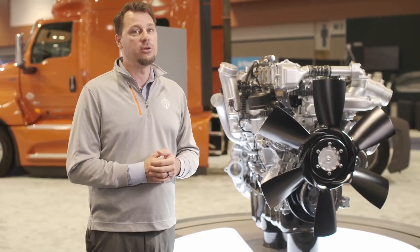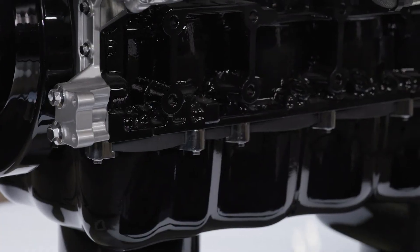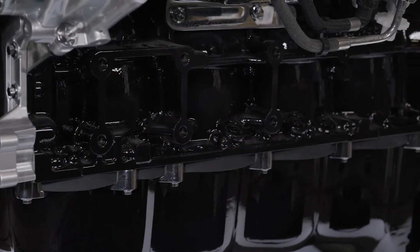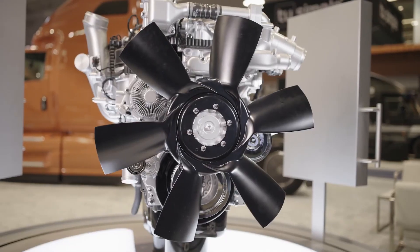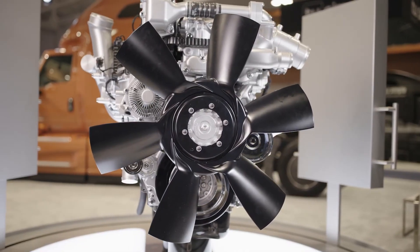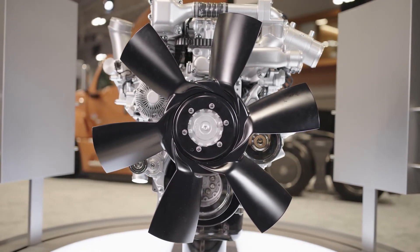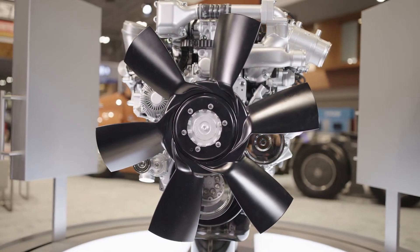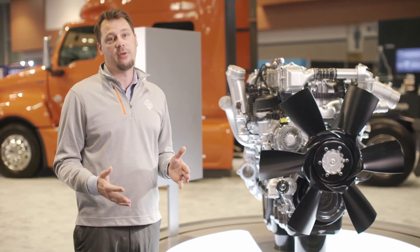The A26 is already known for its incredibly quiet and smooth operation. The gears are produced with a grinding process that prevents gear noise. Not to mention, the crankcase and oil pan are uniquely sculpted to dampen vibration for a quieter in-cabin experience. The durable six-blade fan on the A26 generates less noise while in operation — having fewer blades compared to other manufacturers contributes to a more comfortable ride and reduces driver fatigue.